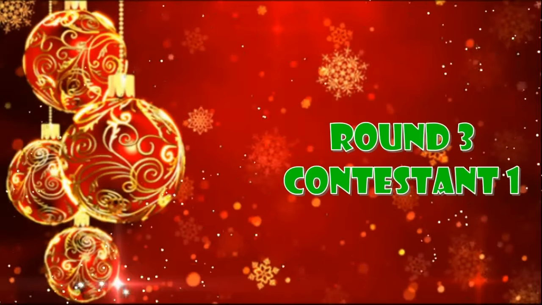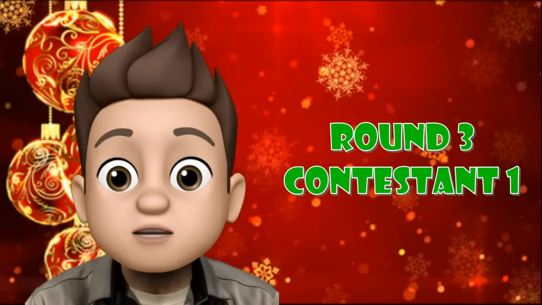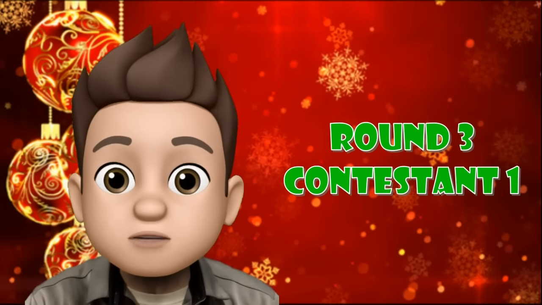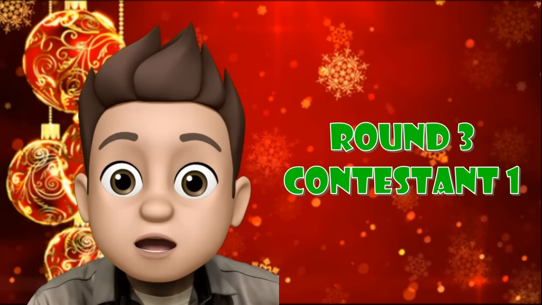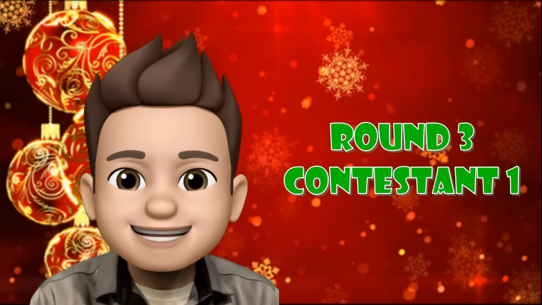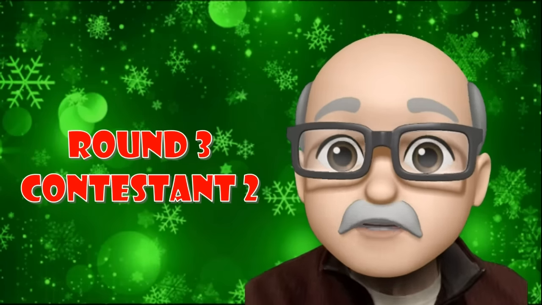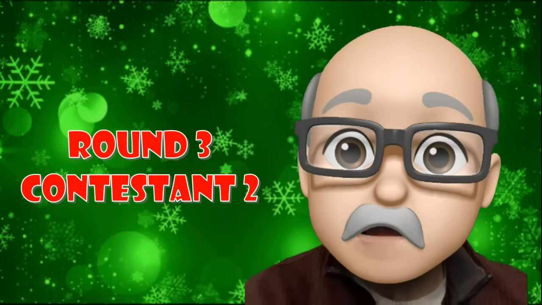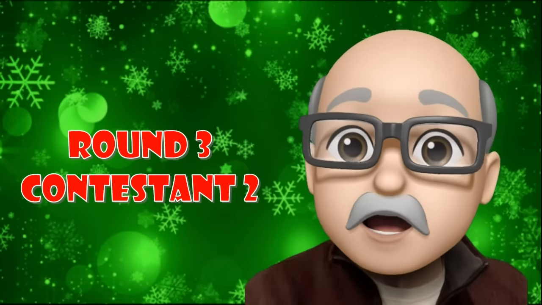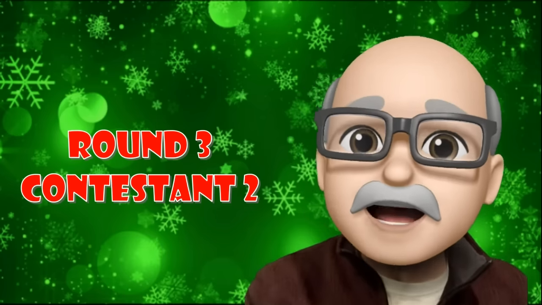Round 3. Contestant 1. How did the Grinch get home from the Christmas party? He took a Uber. Round 3. Contestant 2. Where does the Grinch keep all of his money? In a snowbank.